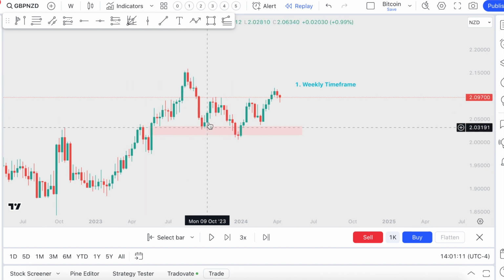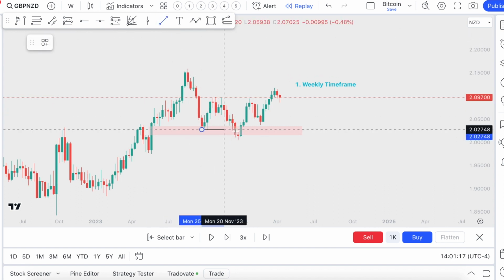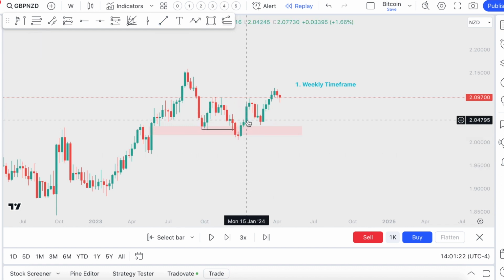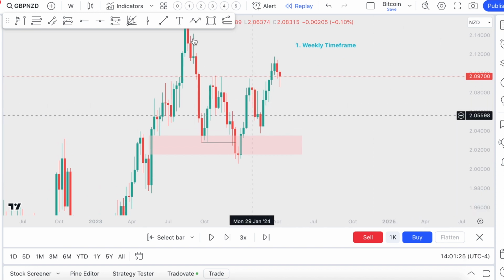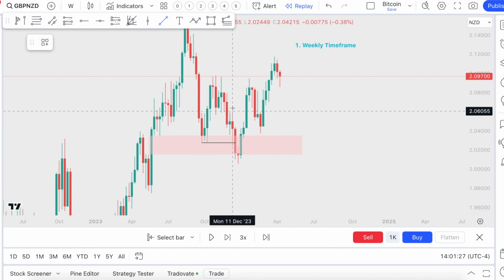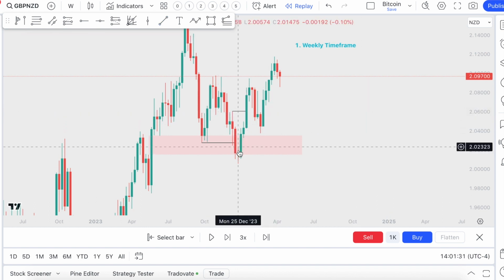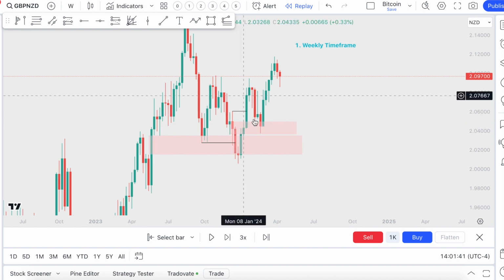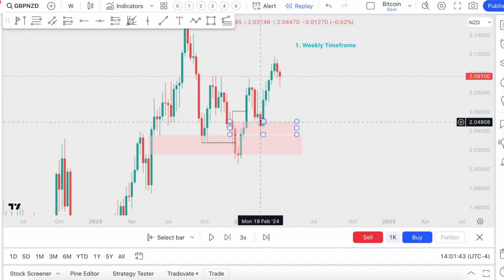So price comes back, it retraces, it then sweeps this low right here, right? So we had a close, we swept it, and we immediately got back up above it, right? So that right there is a sign of strength. Now, not only did we get back up above it, we also broke the structure right here, right? So this was the last swing high. Before breaking this low, we pushed up, and then we actually retested this. You see this last green candle? That's your breaker, right? We come back, we hold it as support, and so that's your key.